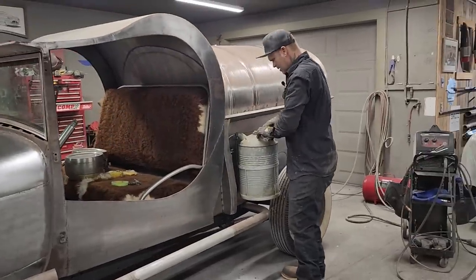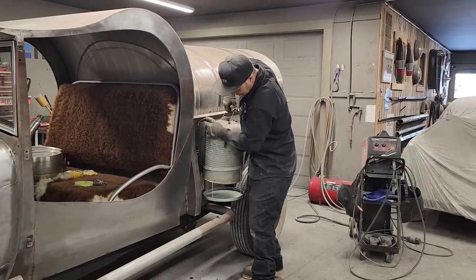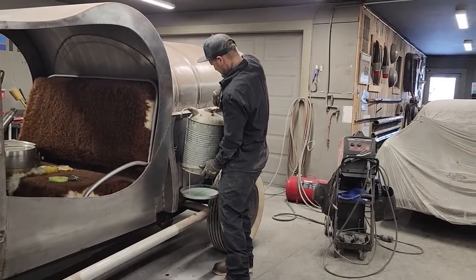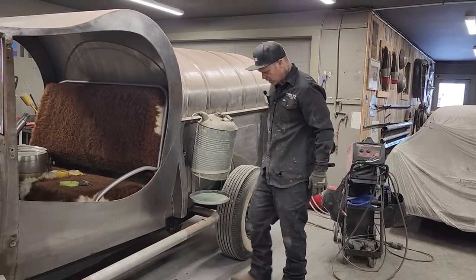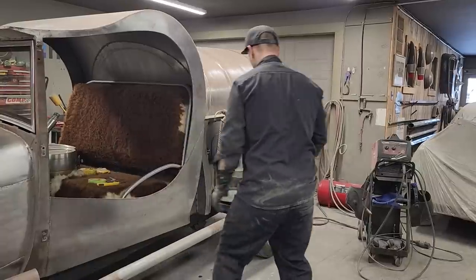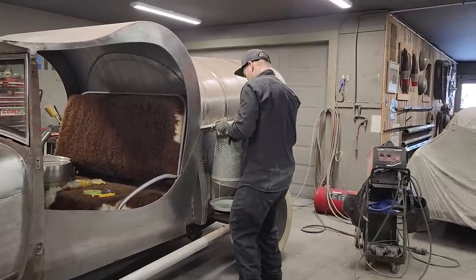Here we go. I wonder if I have to... Come on out! I have to unbolt that to get that out of there. No doubt in my mind. That might have been the wrong thing to do, because I want to cut these off. I just didn't want that gas tank there, if you know what I'm trying to tell you.